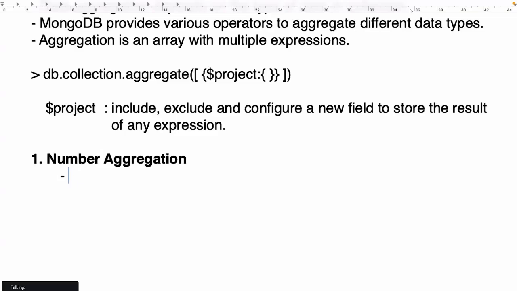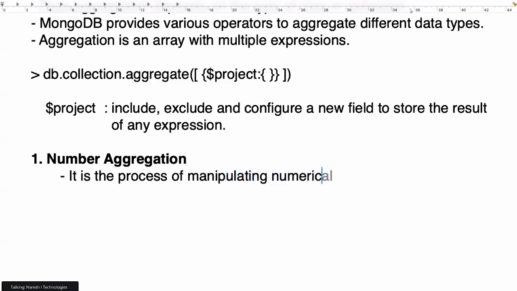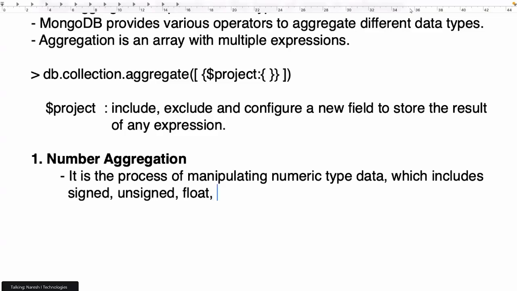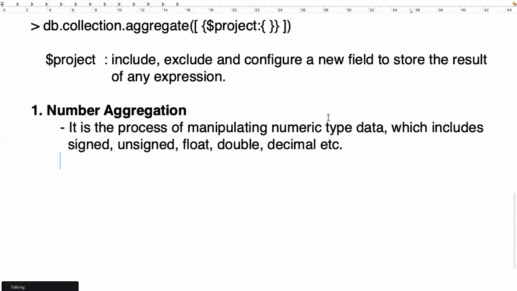Actually, it is the process of manipulating numeric type data, which includes signed, unsigned, float, double, decimal, all this.